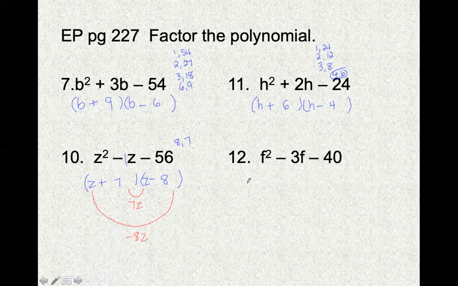All right, number 12 this time, 2 sets of parentheses. This time factors of 40 that are 3 apart. Some of you may have already guessed or tried this. 8 and 5. You might want to pause and see if you know which sign is which. Right, hopefully you got that the 8 is negative and the 5 is positive because -8 plus 5 is -3 and -8 times 5 is -40.